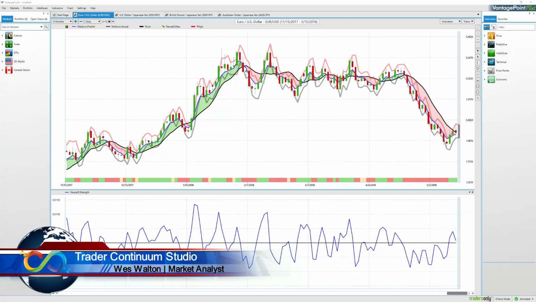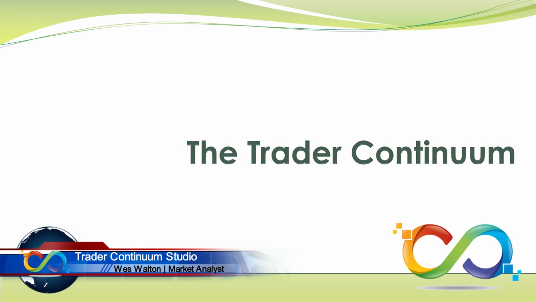the step-by-step program. So let's see, we want to pull up, let's see, we want this over there. There we go. So while Wes is getting the slides in place, let me just preface this presentation by letting you know that what we want to do with step-by-step is create a framework for the things that you learn as part of the Trader Continuum. And so what are we looking at here? We're looking at the screen? Yep. Okay, you can see, right? That's the program, so we're looking at it.